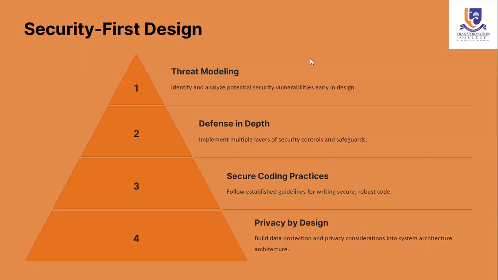Yes, sorry about that. So let's continue. Threat modeling: identify and analyze potential threats and vulnerabilities early in design. This has a lot to do with the backend person, because the backend person deals with the server and the database. So they are the ones in charge of setting up the security measures.